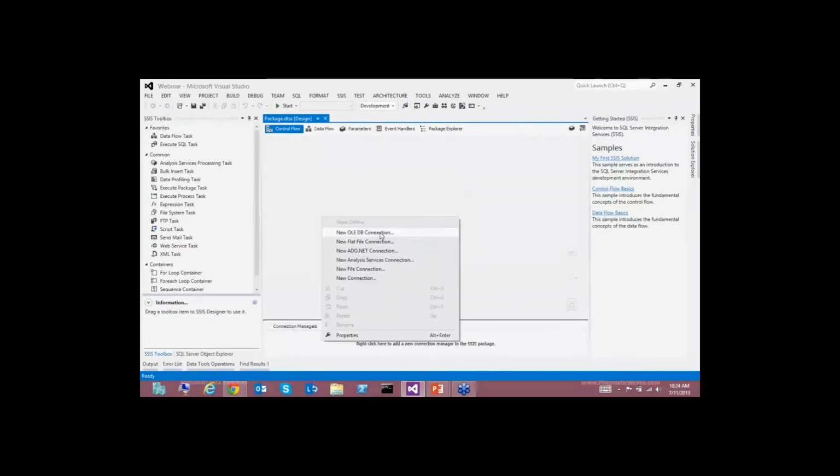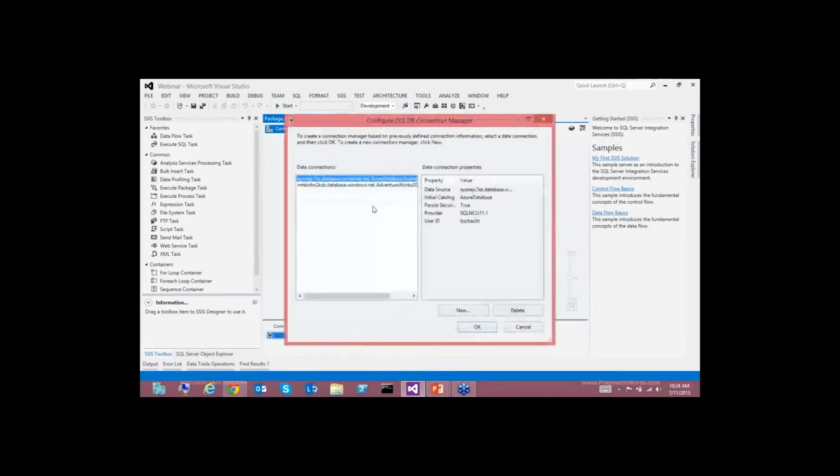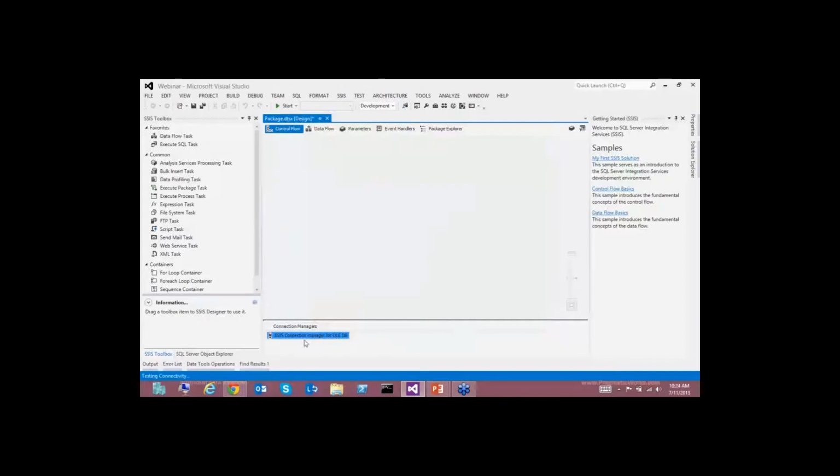So if we want to do a new connection out to our Azure portal, all we have to do is create a new ODBC connection. So we'll click on there. I've got a couple of connections already created inside of here. The top one here is the one to my Azure portal. So let me see if this is going to allow us to connect here, and then we'll figure out if we're going to be able to create an SSIS package or not.